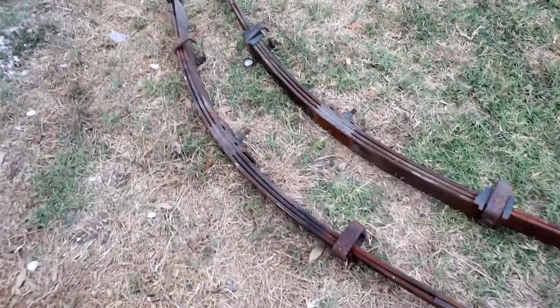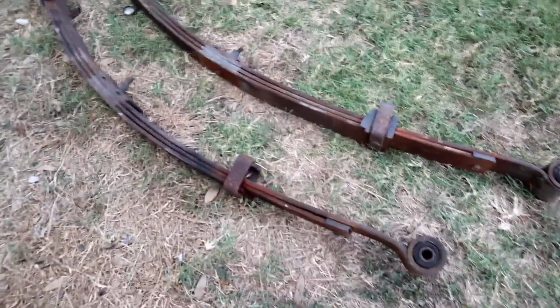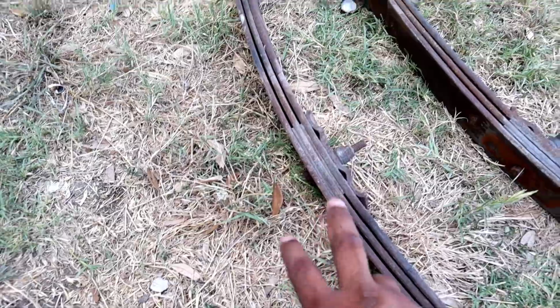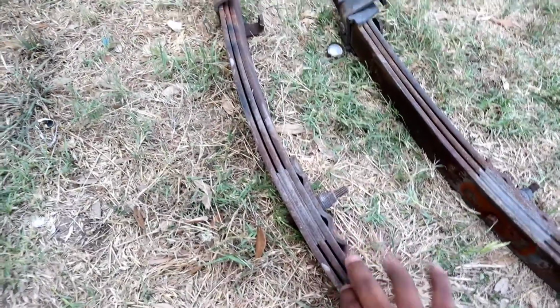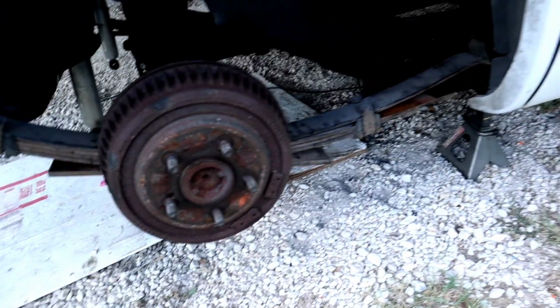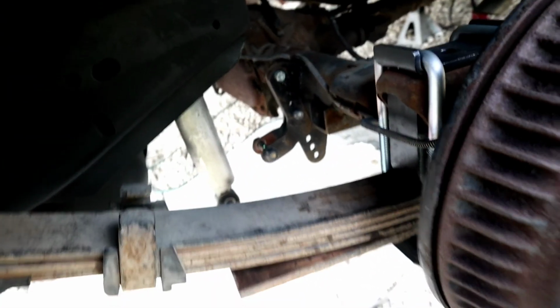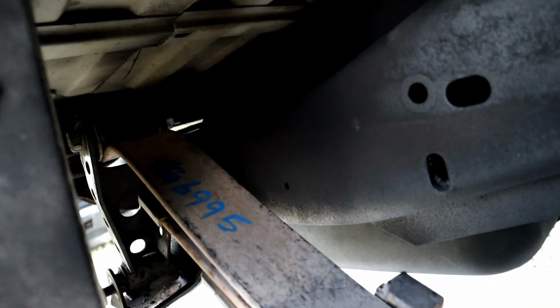Alright guys, so I took the stock leaf springs out because I had taken off 2 leaf springs so it could be lower, which that was the ghetto drop. And I went and got some leaf springs from the junkyard, and they're already installed. And I also, the flip kit, it's installed with the U-bolts. They're tying, they're ready to go, both sides. And also guys, the tuning shackle are installed also.